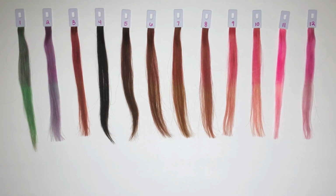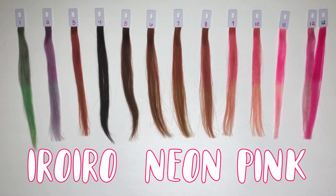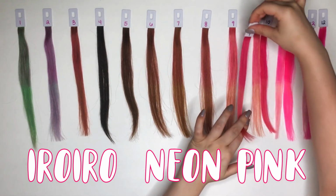Recently, I did do a different dye that I basically considered to be like a highlighter pink color. So I wanted to compare that one as well. And that one is IROIRO in the color Neon Pink. This is comparable to number 12. This is comparable to number 11. This is comparable to number 10 and number 9.